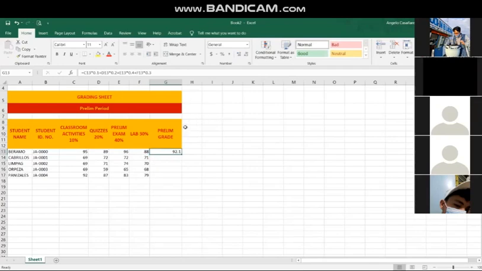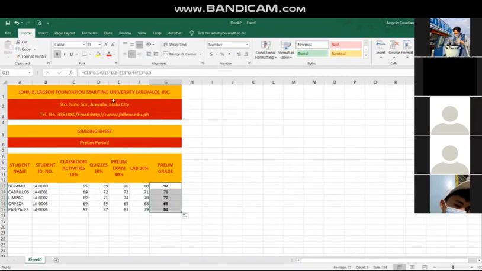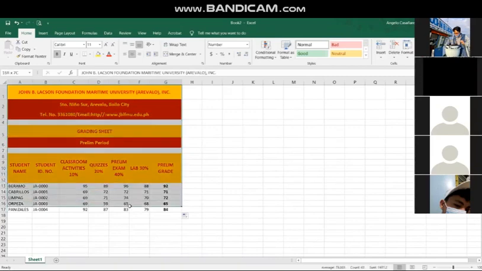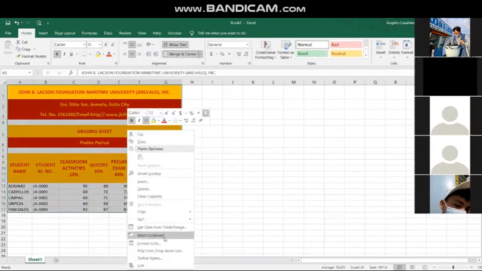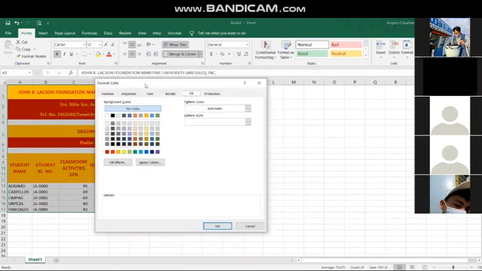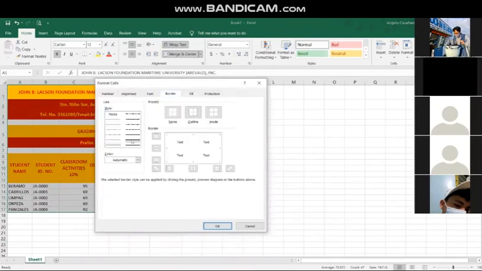Since it is presented in a decimal number, you have to decrease decimal using the decrease decimal. Okay, decrease decimal, center, bold, then double click to give you all the grade. Then the next thing that you're going to do is to highlight all your data, right click, format cells, proceed to the border tab, select any line style you like, select any color you like, emphasize outline, emphasize inside, and that's the time you click OK.